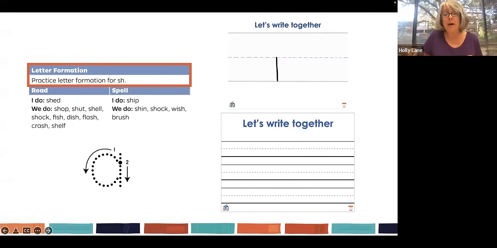So while this is being modeled, so this is an N, I can walk around and watch students to make sure they're doing it correctly, and this video continues on a loop. To me, this is a great feature. One of the things that I would like to use as well with this is having kids actually point and look at their arm kind of like a pencil, making the letter with their finger, practicing that letter formation over and over again, and doing that along with it. So after they've written it on their dry erase board, have them practice it some more.